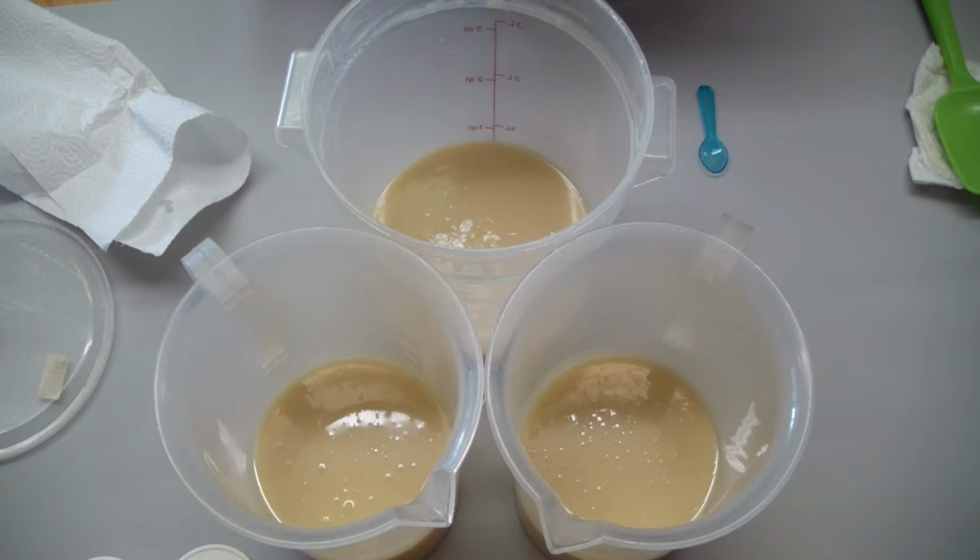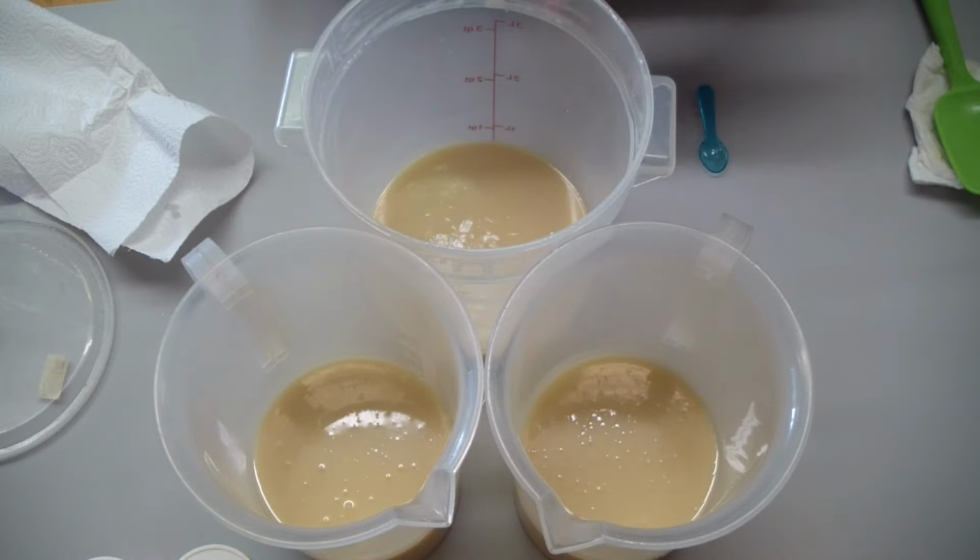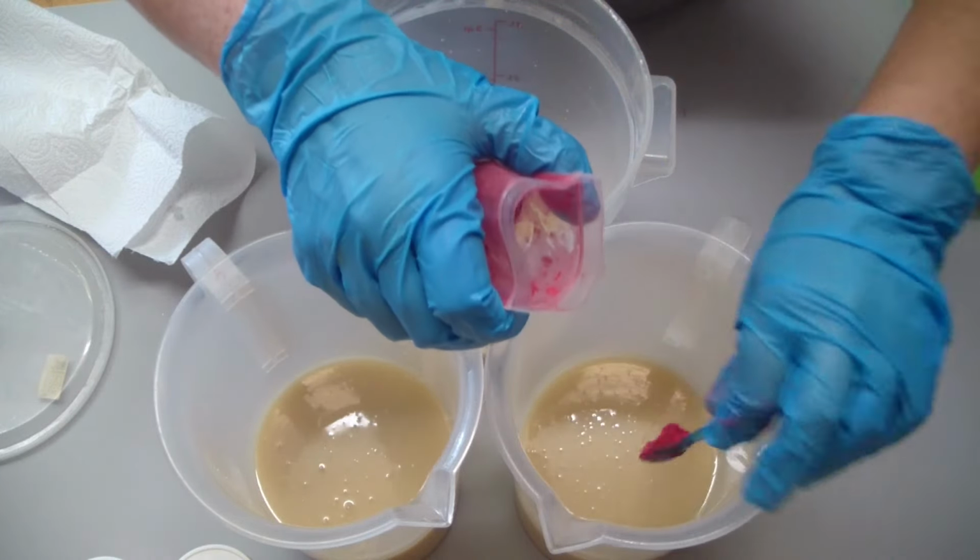Now, later in the video, you guys are going to see a big oopsie that I make when I spill the titanium dioxide that I mixed up. It makes a big mess, but did not deter me. I was able to easily finish my soap and then clean up the mess afterwards.